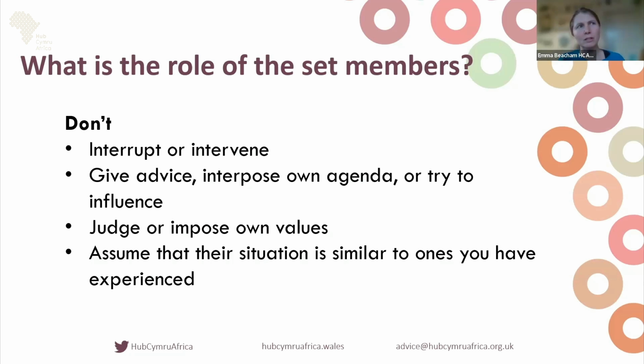That's part of the contracting at the beginning: to agree those things, the parameters and the safe space. In terms of talking from your experience, if people ask, you can say, if I was in your shoes, I might do this. But the idea is you're not saying you should do this, because everyone's experience is different, the context might be completely different, and it might not work for them.